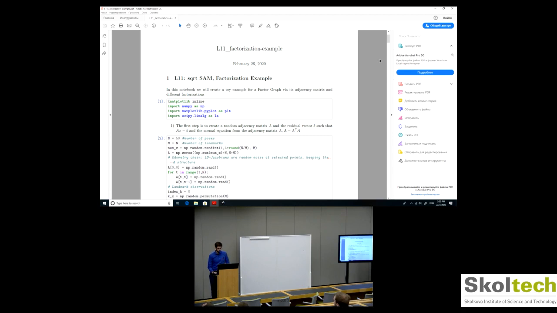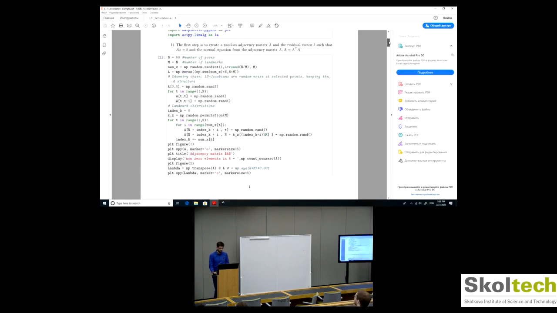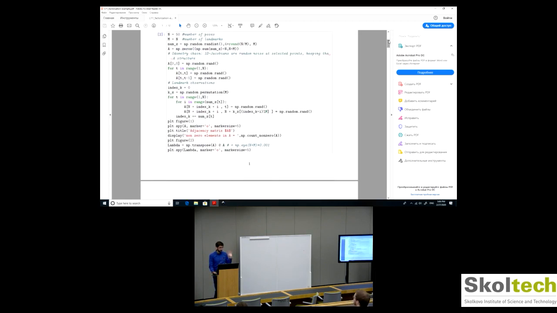So what we were trying to do is just illustrate all these things, right? Because I can start talking about Cholesky and all these things, and at the end it's just going to be a couple of equations. So for this lecture, you have this. You can play around with this. Here what I'm doing is I'm pretending that I have an adjacency matrix. This can also be useful for you for problem set 3. Unfortunately, what I'm doing here is my Jacobians are random numbers. So it's kind of a very stupid system.